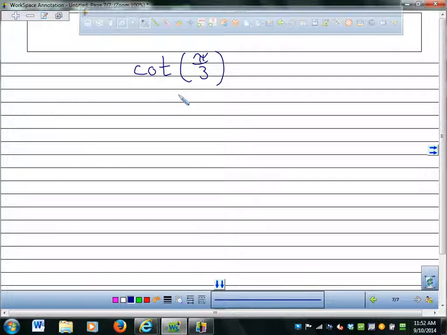The inverses are what angle do I plug in if I get out pi over 3 and stuff like that, okay? So to get cotangent of pi over 3, I know that cotangent is 1 over tangent of pi over 3, because those are reciprocals of each other. So if you know the tangent of pi over 3, which I think is root 3, then this is equal to 1 over the square root of 3, and the reciprocal of that is root 3. Okay? So you take the tangent of it and then you flip it over.